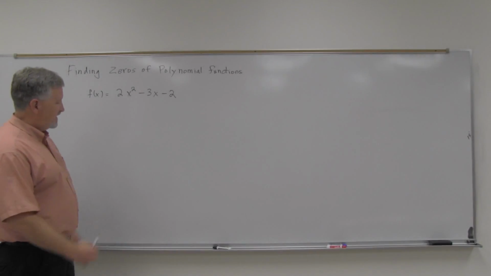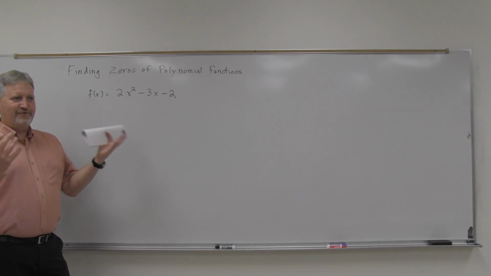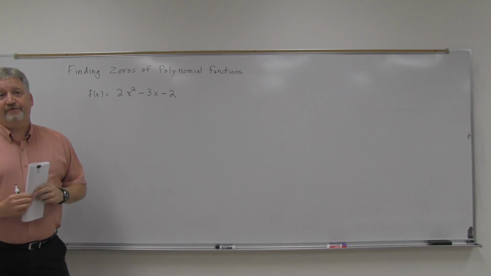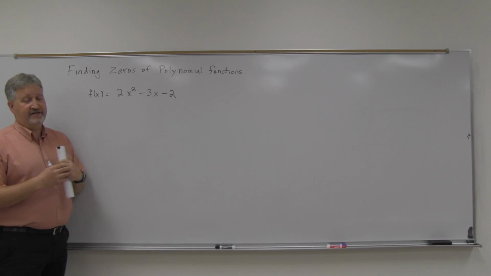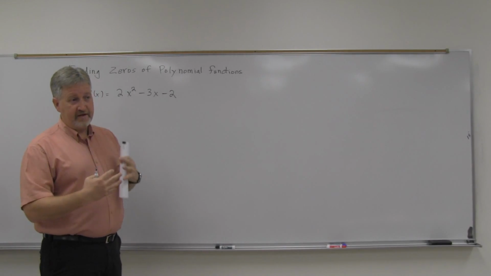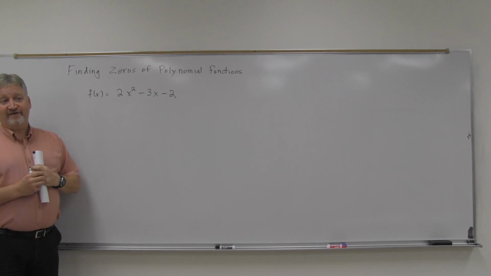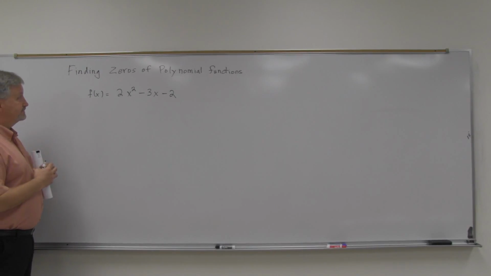Finding zeros of polynomial functions here, we're going to up it just a little bit, because we found zeros of this polynomial function already, or ones like it, because it's just an x squared. But let me make a little point about this one that may help us when we have a degree that's going to be greater than 2. Degree 3 or degree 4 is really what we're going to be considering here.